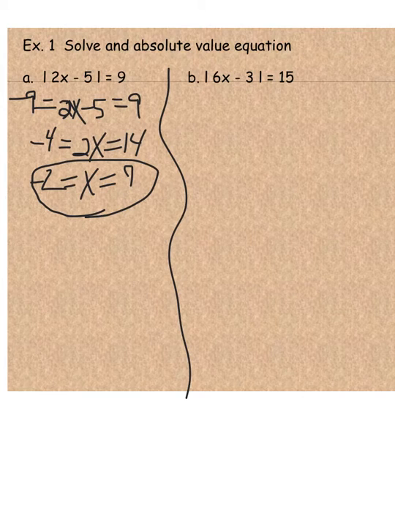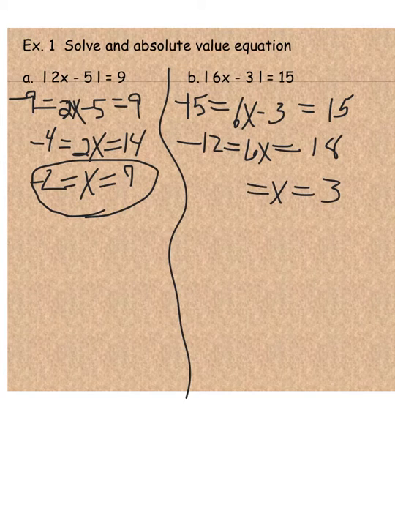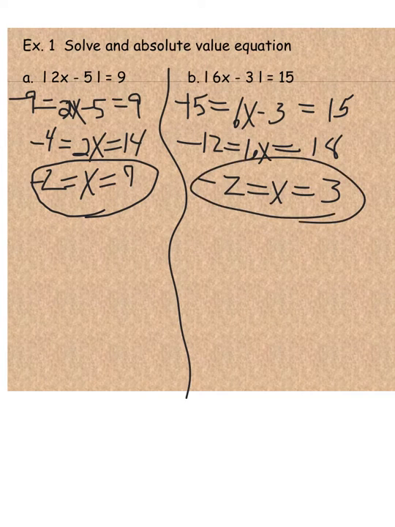For example B, again, we're going to drop the absolute value, and we're going to write the equation exactly as we see it. Do not change any signs. And we will make it also equal to -15. We're going to add 3 to both sides of the equation. And this tells me that x could be 3 to make that equation true, or it could be equal to -2 as well.